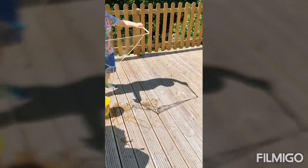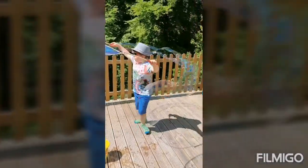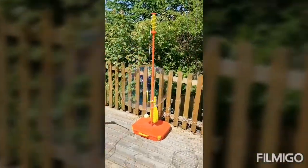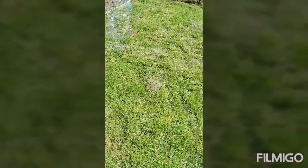Slowly, slowly, let it drip. Go on then. Look at that one. Oh, I want to get it. Oh, he's going to do it in the corner. No, try again. Get it.